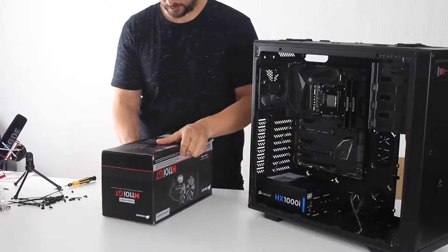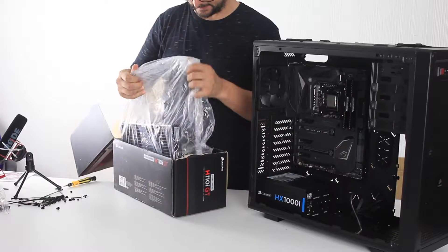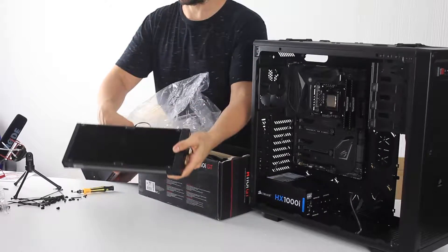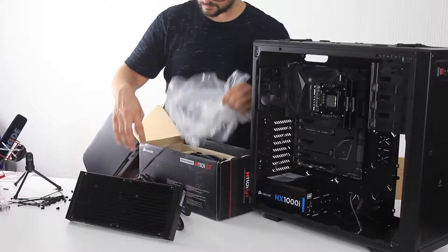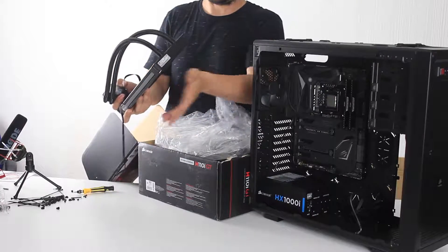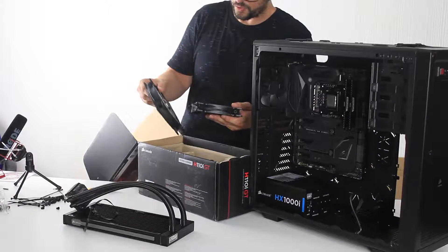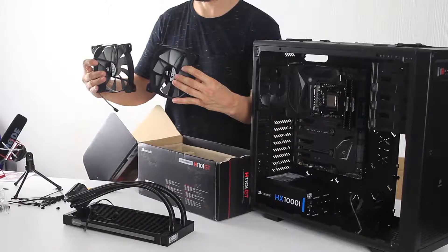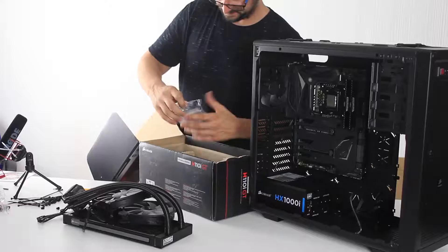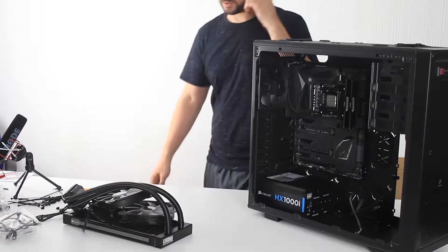There's not really much to it — you can open this thing right up. So that's what we're talking about: it's a radiator, the same kind you would find in your car, hooked to a cooling plate. The cooling mix is already in the tubes, everything is sealed, and it just goes in one closed loop. It comes with pretty big 140mm fans — usually these coolers come with 120s, but in this case we went a little overboard. Here are your electrical cables and all the stuff you'll need to install the cooler. Without further ado, let's jump in.